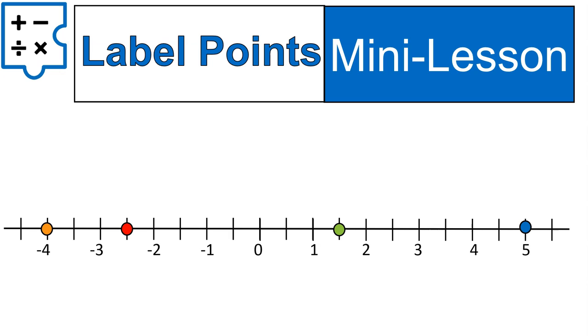The next thing you need to know about number lines is that you can identify a point on a number line. For example, you see some points there labeled in orange, red, green, and blue. This point up here is positive five. This point is negative two and a half, the red point. We've got a negative four and a positive one and a half. Notice that each mark does not necessarily mean a full number because number lines can do that. So keep an eye on the actual scale of the number line as well because you will see them with half points in them or each point might represent five, might go up by five, 10, 15. Look at the scale carefully when you're looking at a number line.